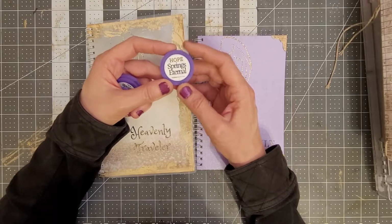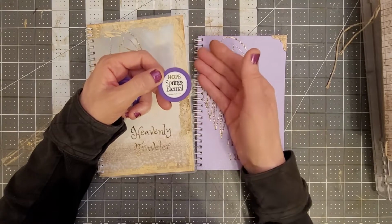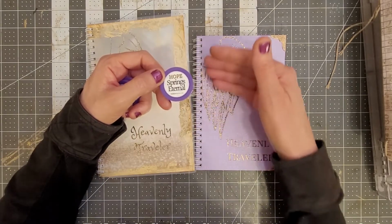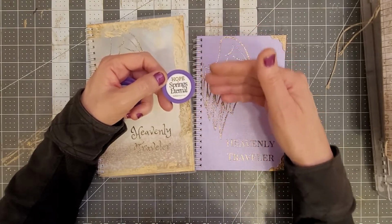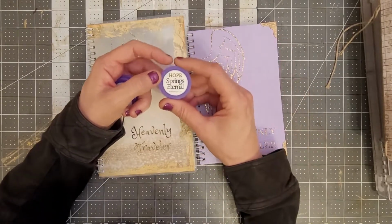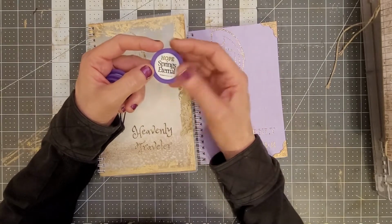I carried that little talisman around with me for years to remind me it was my decision whether or not I had a positive attitude or a negative attitude, because life is going to happen anyway, right? So bad things are going to happen, good things are going to happen, but it's all on how our attitude about the particular situation, how our mindset, emotionally, mentally, and so that's what these talismans are all about. They're little reminders.